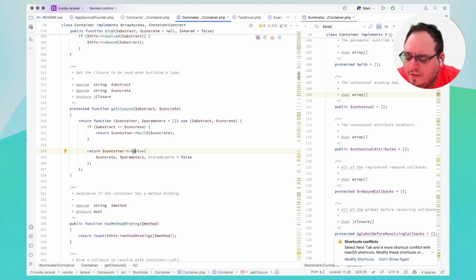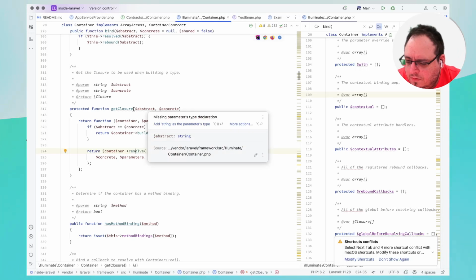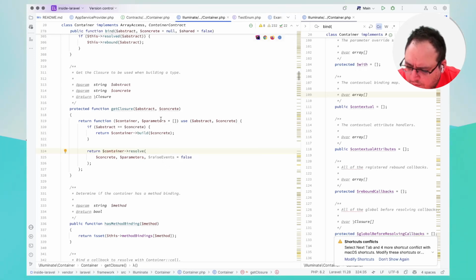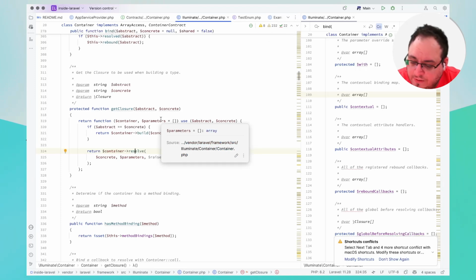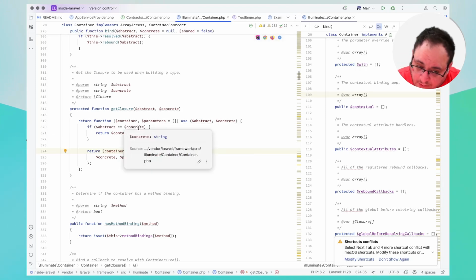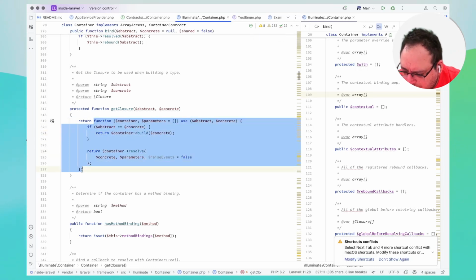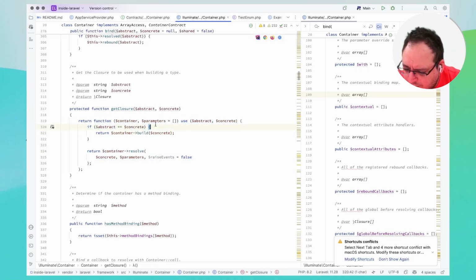So this makes sense. Okay. So in the case of a string abstract, which it always is, and a string concrete, which is optional and would default to that, we would call build. But this is getting called by the service container. It's getting called by resolution. And so parameters here only comes into play when we resolve it.